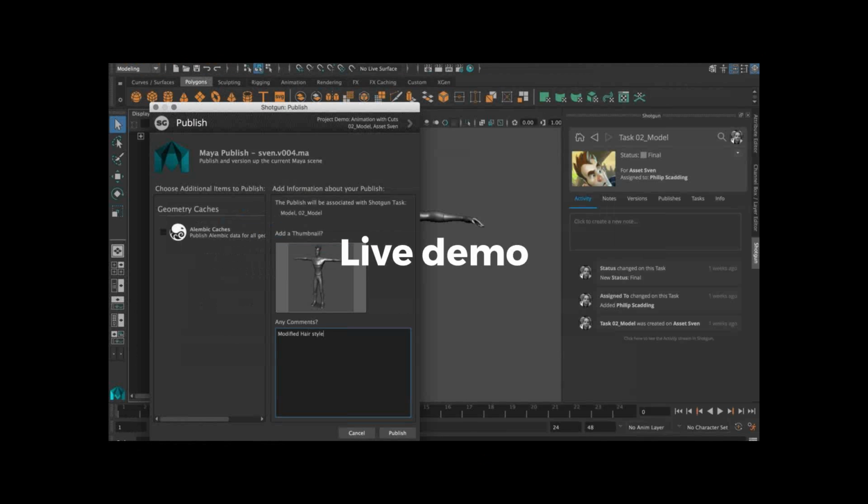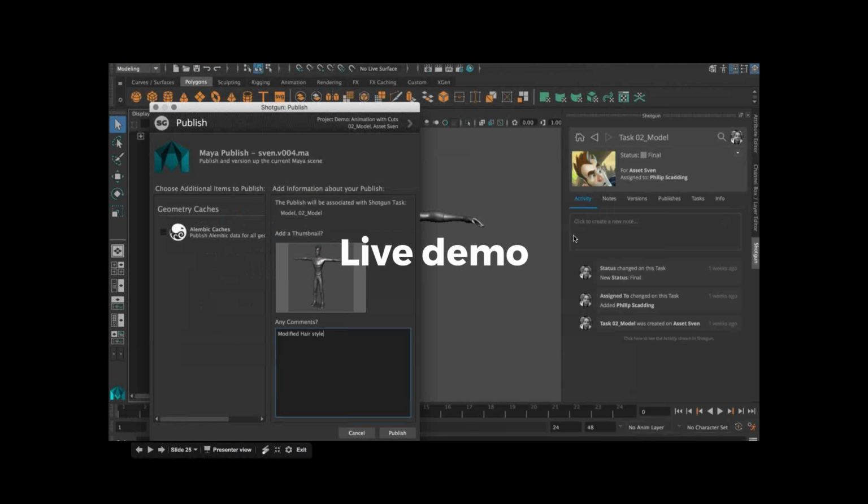So although Desktop and Toolkit have been around for quite some time now, I'm about to show you something we're going to be releasing very, very soon. It's called, well, we're branding it Shotgun Integrations, but it's basically aimed at getting people up and going with Shotgun Desktop much, much quicker.